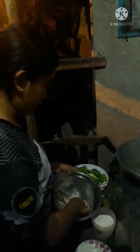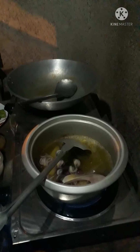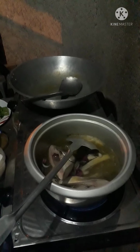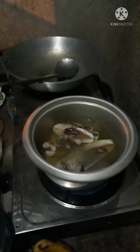Sherlyn's cooking a soup. Sinabawang isda. What fish? Pampano. Pampano fish. Now the water is boiling. Yeah, he put the lamas in earlier. Then boiled for a few minutes. Then add the fish and add the vegetables.